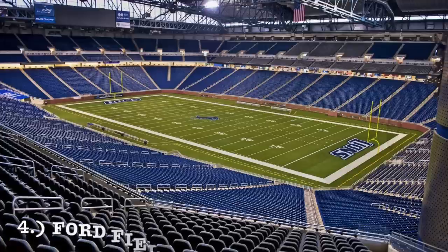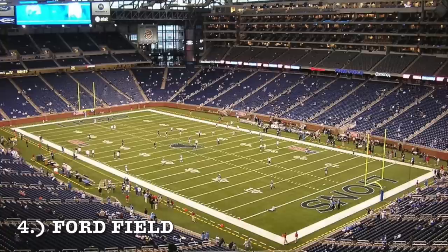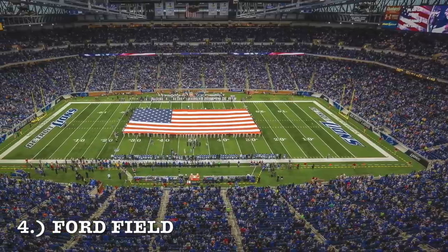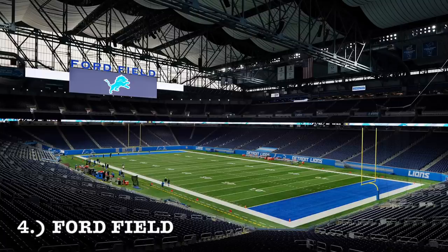At number four, I am going with Ford Field. This was probably my hardest ranking — I was really considering putting the Superdome in front of Ford Field. But I do like the close aspect of Ford Field. It's just two decks, and the other side is all suites. You do have some natural light shining in from the top with a nice little window. The most unique thing about Ford Field is it really doesn't feel like a crazy grandiose NFL stadium, but it gets the job done. I like the seating color that matches the Lions colors. It fits Detroit — it's smaller but it works. It works really well for hosting a good Final Four because there's no crazy bad-view seating. It comes in at number four.